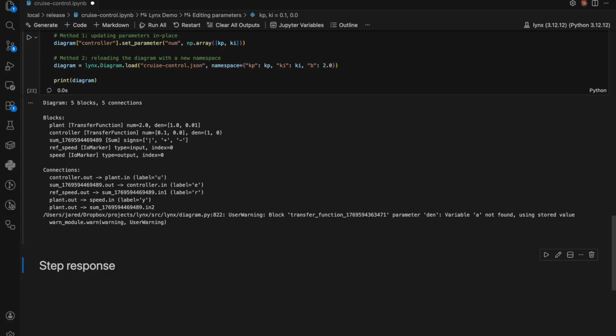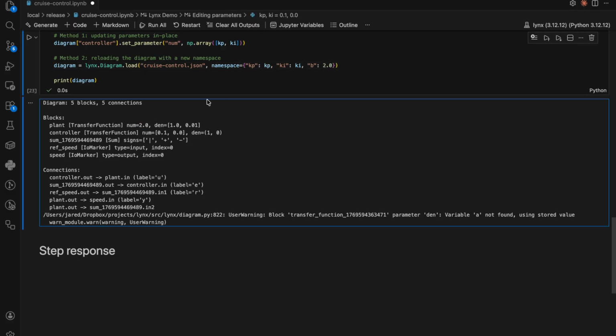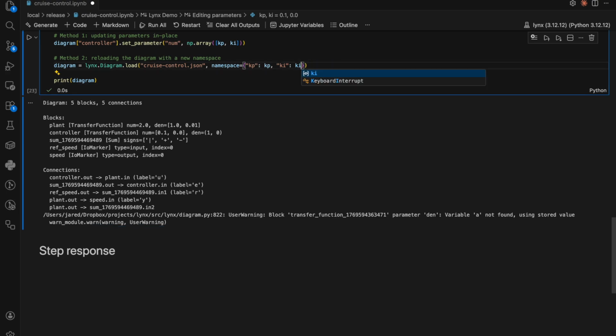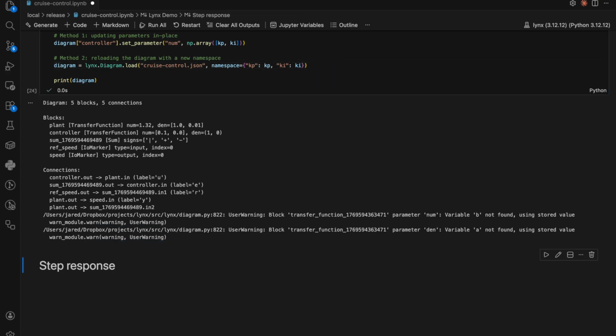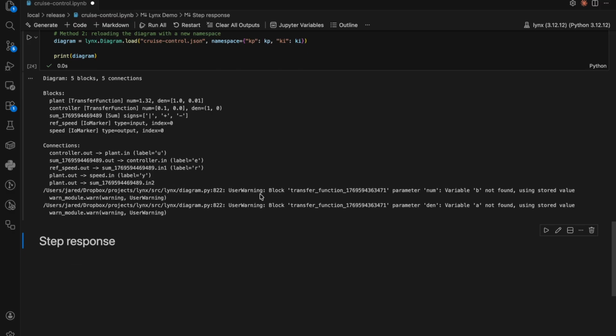But we could also edit those if we wanted to. And you see that changes here. I'm going to use the namespace approach here, but it really just depends on your preference and the application. The direct parameter editing might be better if you have state space matrices from automated linearization or something like that.